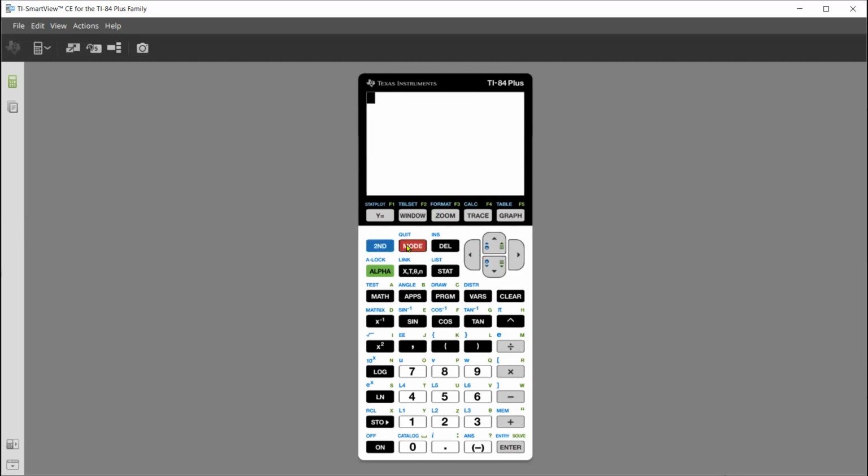So hit the Zoom key, and then on your menu you should see Z box, zoom in, zoom out. Somewhere on that menu, you'll have to scroll down a bit. You should see something that says Zoom Stat. Go ahead and hit enter there. The next thing you should see is your dots for the data that we plotted. That is your scatter plot.